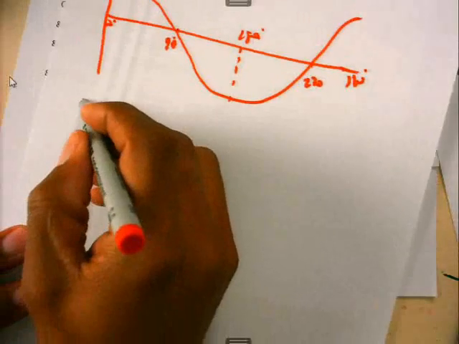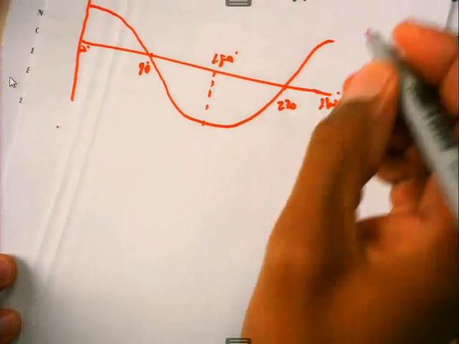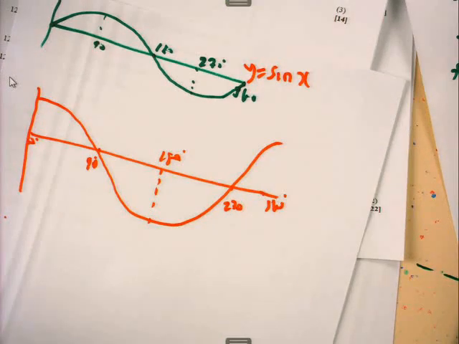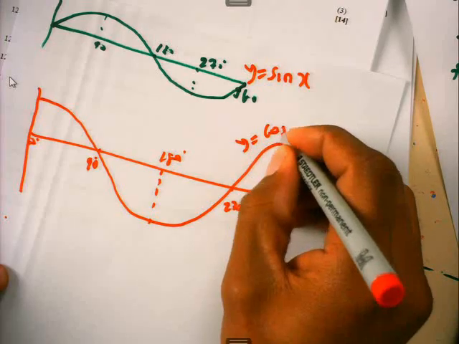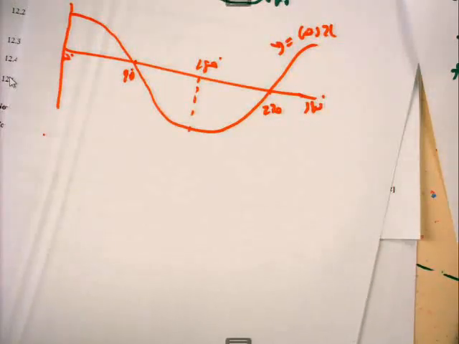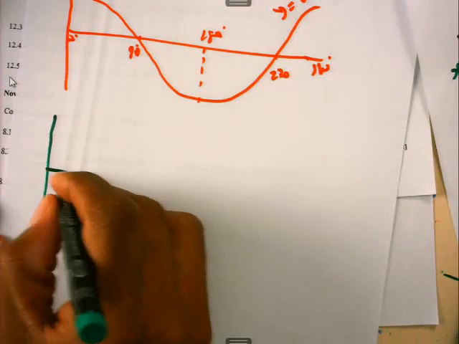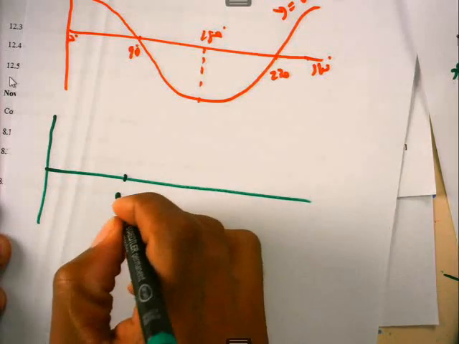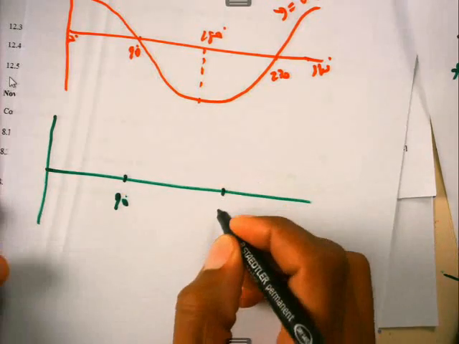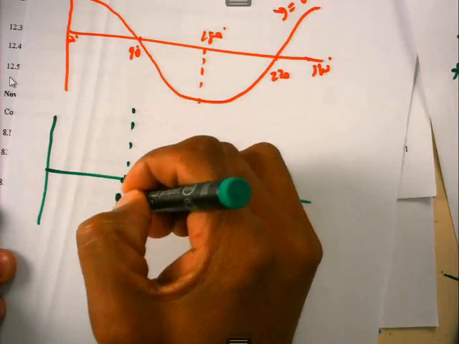But now, what is it that is important? This is y is equals to sine x or sine theta. This is y is equals to sine x. And now this is y is equals to cos x, right? Now, what about the one for tangent? Of course, remember now we have this one here. Of course, now what's important is these two here. That is 90 as well as what? As well as 270.